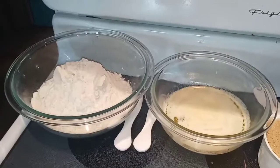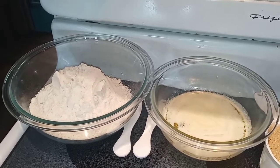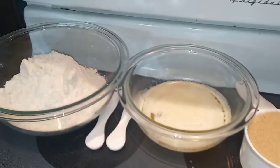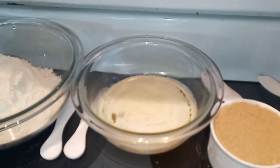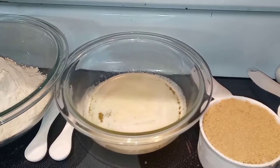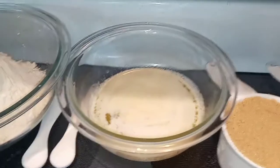Today I'm going to show you how to make chocolate chip cookie bars. Okay, let's start off with our ingredients. First you need 2 cups plus 2 tablespoons of all-purpose flour, a half teaspoon of kosher salt, a half teaspoon of baking soda, 12 tablespoons of unsalted butter, and you want to melt it and then cool it to room temperature.